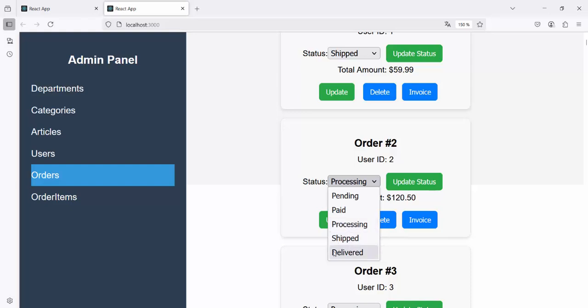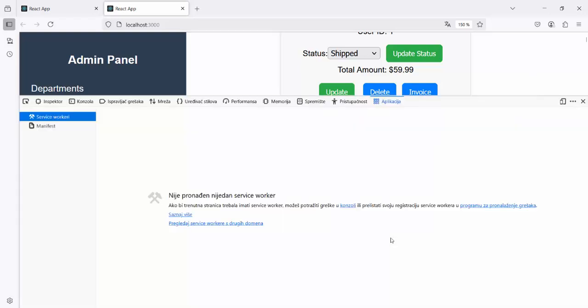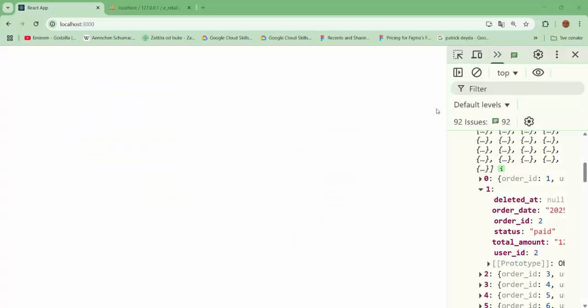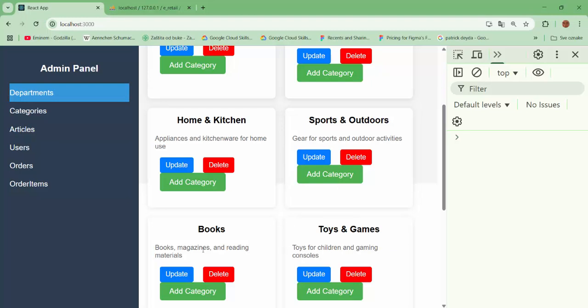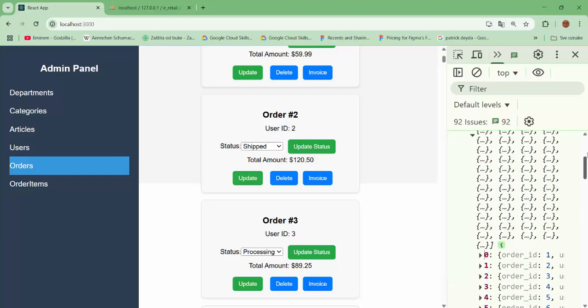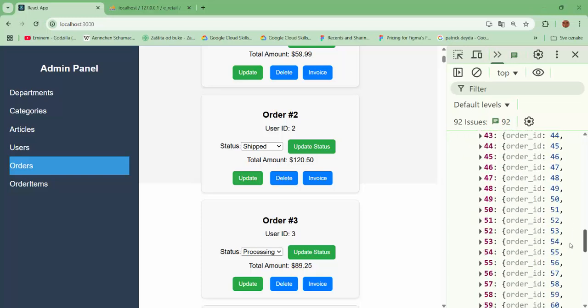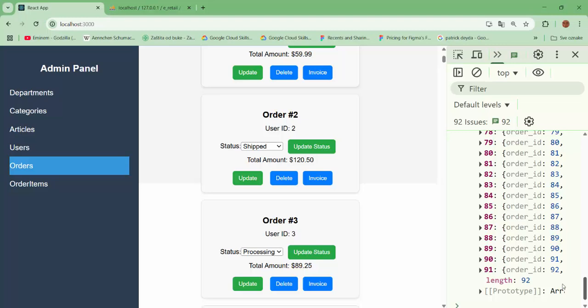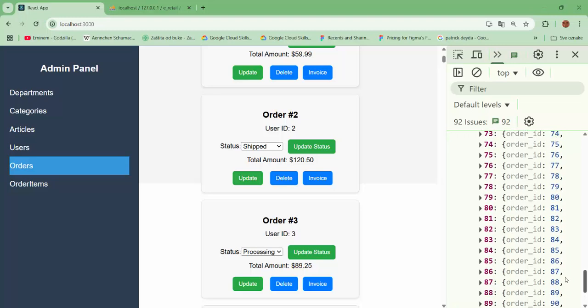If I change it to shipped, and F12 in Chrome, when I change order number 2 from processing to shipped, and now I look at 81, order ID.